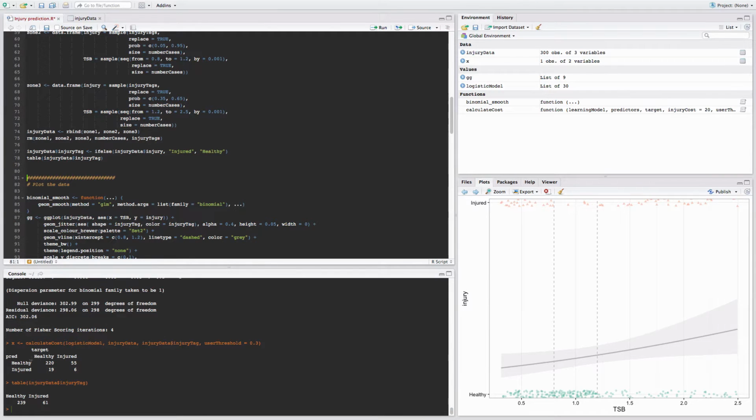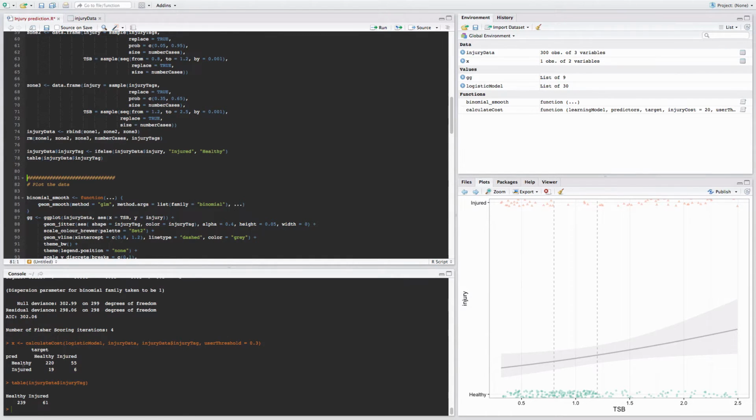But using this logistic regression, and in this case using a threshold of 0.3, everything above threshold 0.3 you're going to call injured, and everything below or equal to that we're going to call healthy. So now we are checking how the model is performing, and diagonals are correctly classified classes. Everything off the diagonal are the errors.